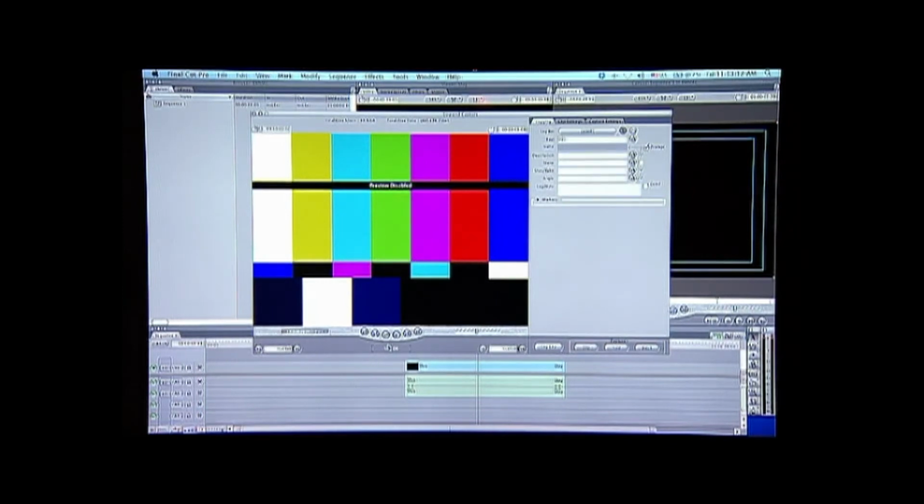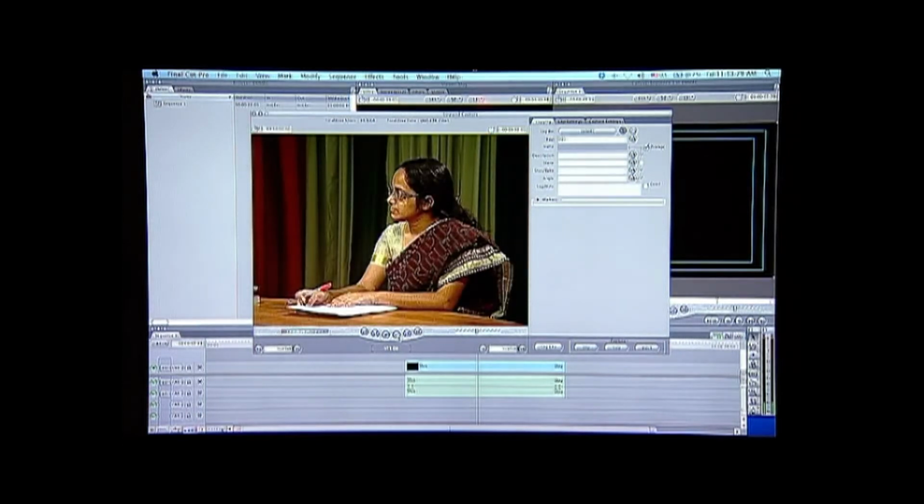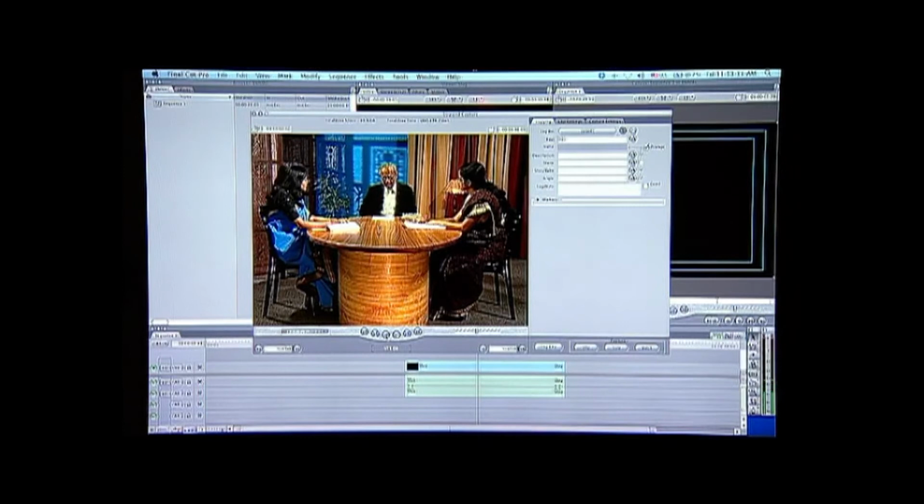I should check whether it's written VTR OK or not. If it's VTR OK, it means that my device is connected properly with the software. Now I can control the VTR, that is the camera in this case, with these buttons here. I click on play and it will start playing. I don't have this video on this computer. I'm playing back from the VTR, which is the camera.